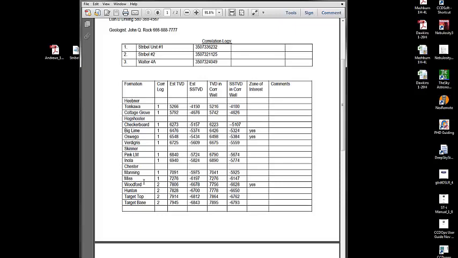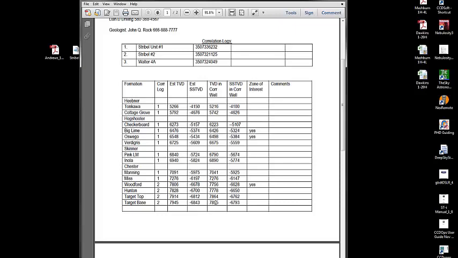This is really important and really helpful to the customers to allow them to know that their drilling plan is accurate, and if it's not, it can be changed in time in order to land correctly. So we have identified the top of the target, the base of the target. We know exactly where it is in the offset well.